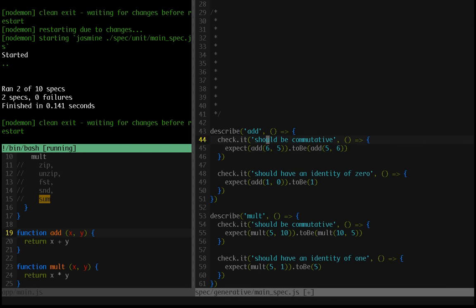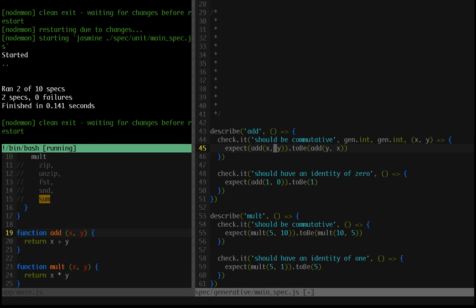So if you maybe had careful eyes, you'd see that I had check.it instead of just it. And that's because I'm using a Jasmine check library, which allows me to do randomized testing. And that gives me access to a gen object. So I can generate a random integer and pass those random integers in as x and y. And then I can use them down here. And so we can say x and y should be the same as y and x. And that is a true property. We're not saying that 5 and 6 should be the same as 6 and 5.